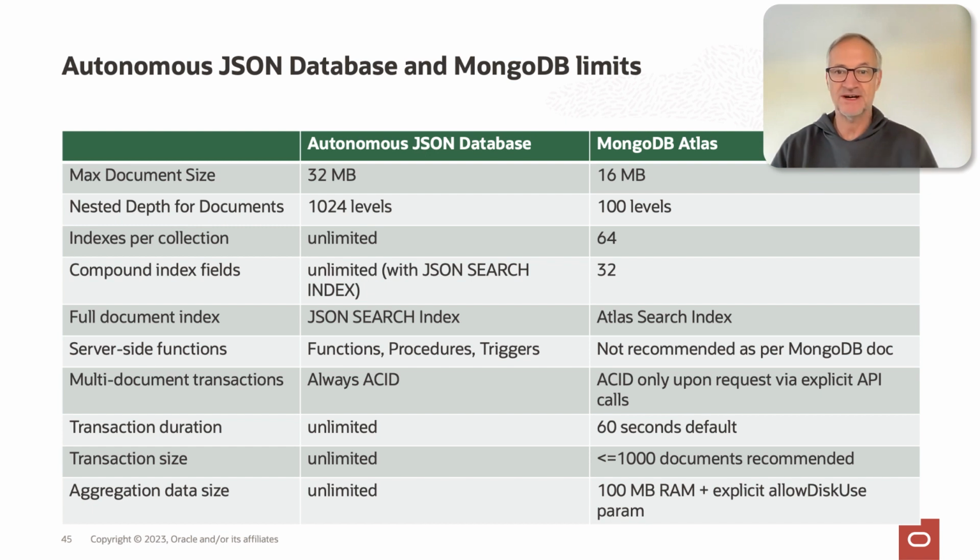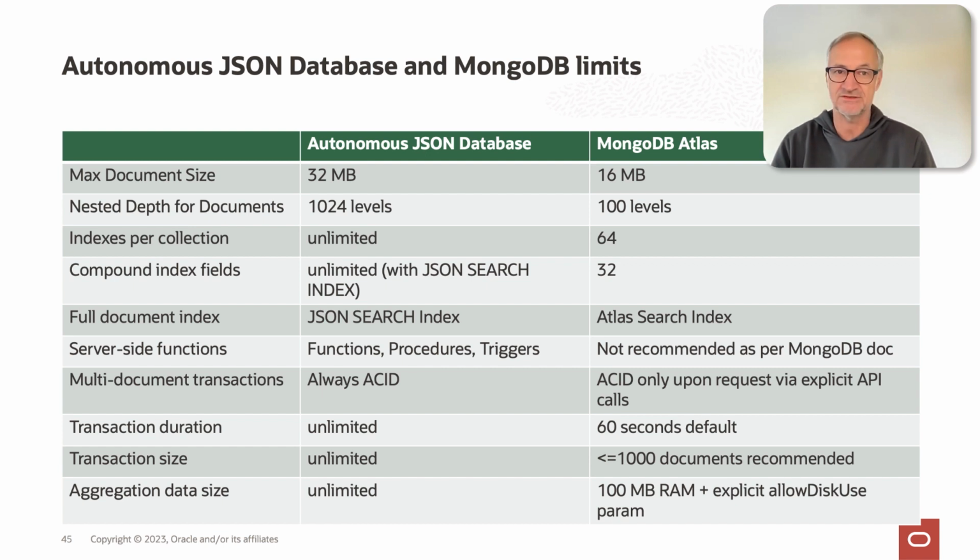Don't want to spend too much time on that slide. You will get it in the handout. When we look at the JSON database, the Autonomous JSON database, or the Autonomous database in general, because the capabilities of the MongoDB API are in every flavor, there's nothing to be ashamed of, right?